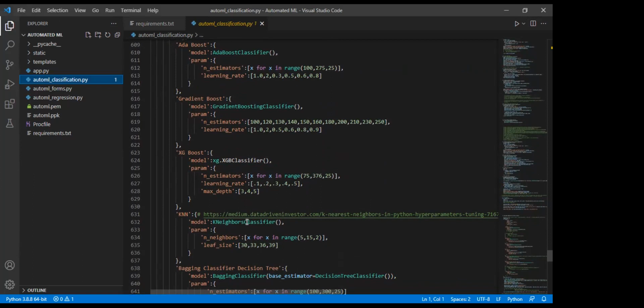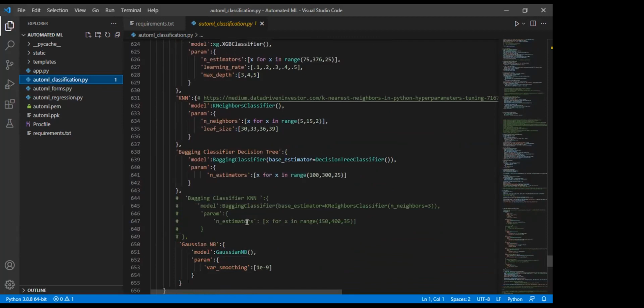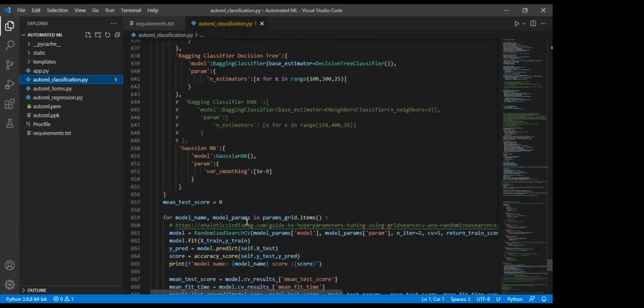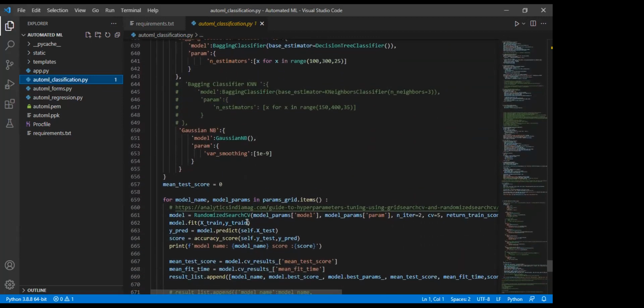And the learning rate is also included, and this process goes on for gradient boosting. We create a gradient boosting object and possible hyperparameters for XGBoost, KNN, bagging classifier, and decision tree. Just move on. And Gaussian naive Bayes, where the only possible hyperparameter is var smoothing.